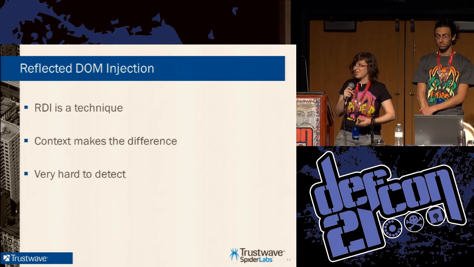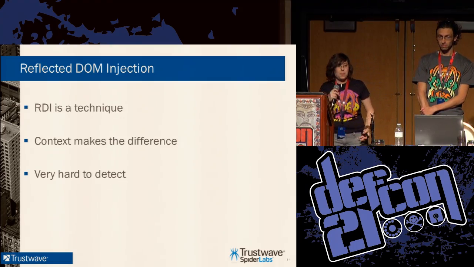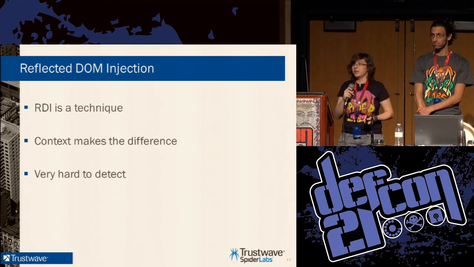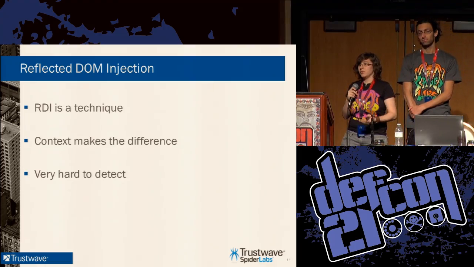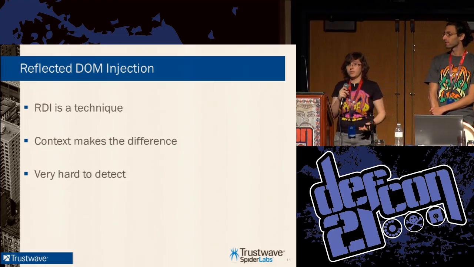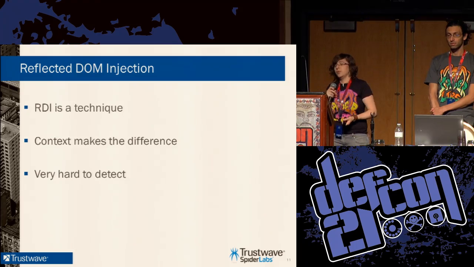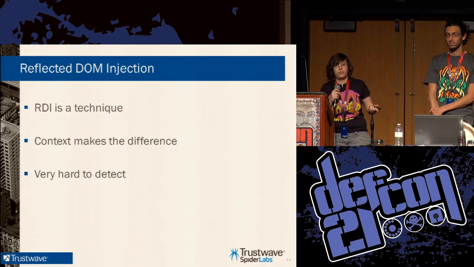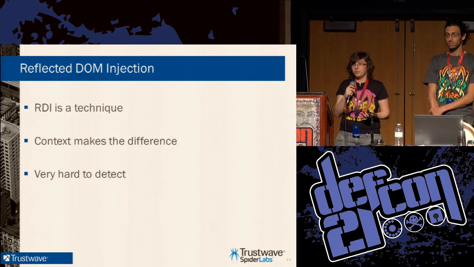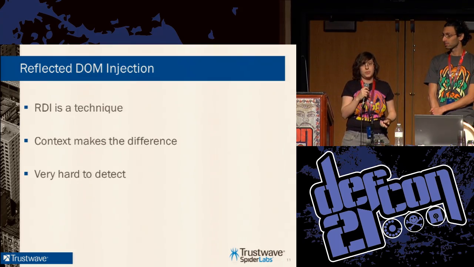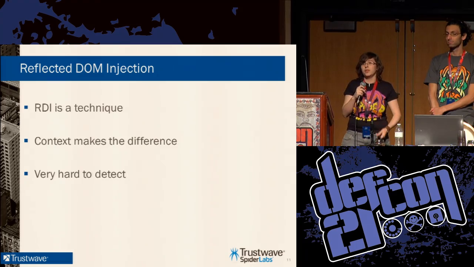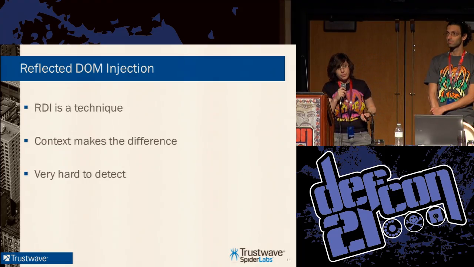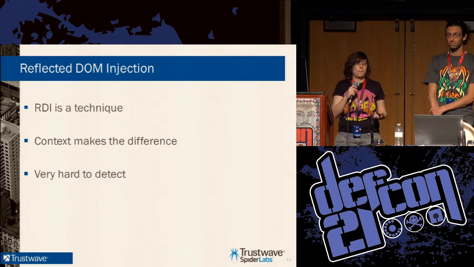Of course, everything I just said leads us to the fact that it's very hard to detect. Because if you think about all the elements here, everything we did, we had a big div tag with lots of content. We could have used any delimiter, we could have split it up, we could have done lots of things with it. When you consider what we did with the key for translation, we could use different languages, we could have put it in different places, we could use any string. For the caching service, we could have picked any element that's added from Yahoo Cache, which means all of this is extremely difficult. You cannot sign it statically. You really have to be in line, looking at the content exactly as it's going to be at the user in order to understand what's happening and see what's going to happen.